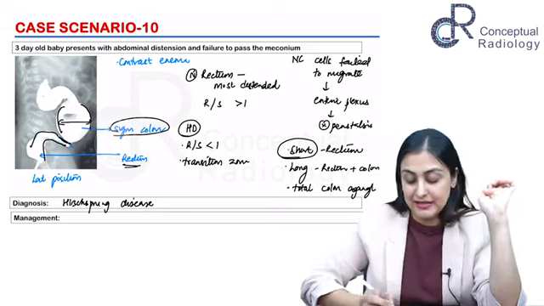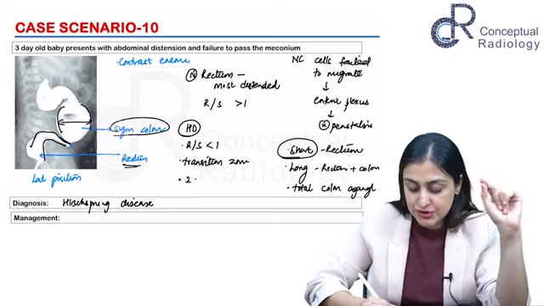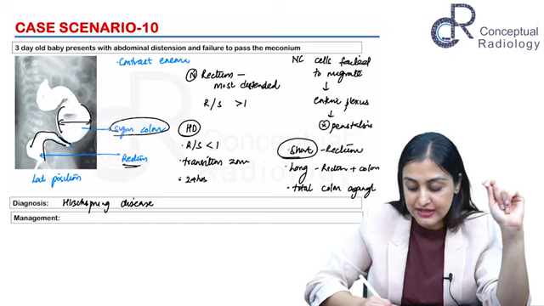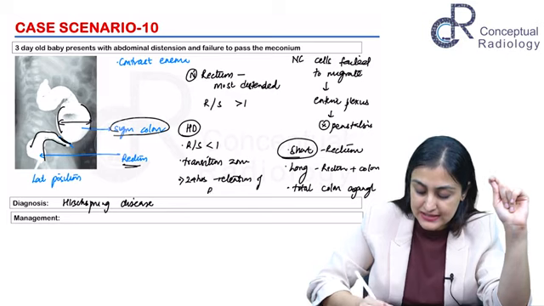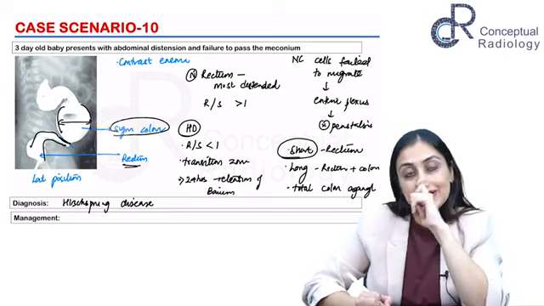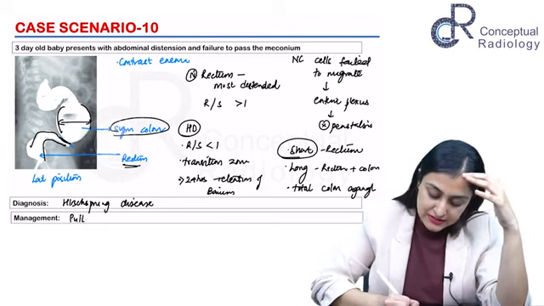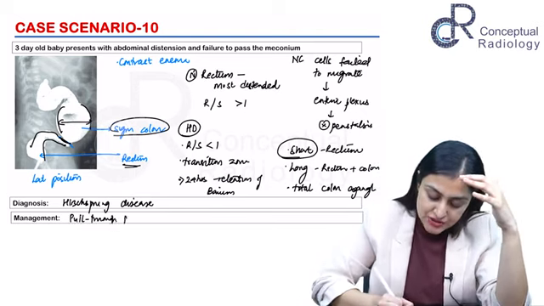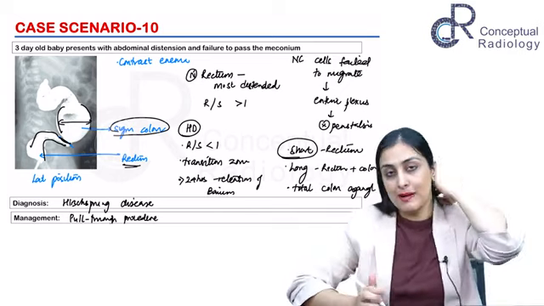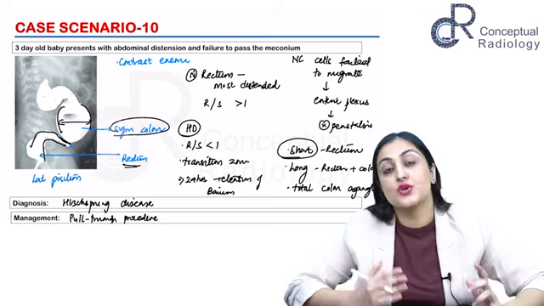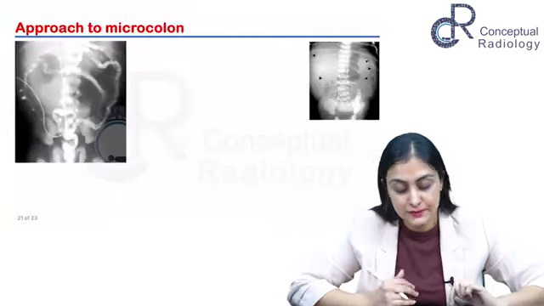Alright, this is how we are going to make a diagnosis of Hirschsprung. If you have some diagnostic uncertainty, we can also take a film at 24 hours. If after 24 hours there is retention of barium, that is again a sign that contributes to the diagnosis of Hirschsprung disease. The management is surgical. There are various pull-through procedures where you resect the aganglionic part and you pull through the rest of the bowel segment. So there are the Duhamel, Soave, and Swenson procedures. These are the different names of the surgeries.